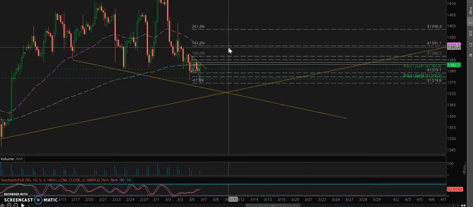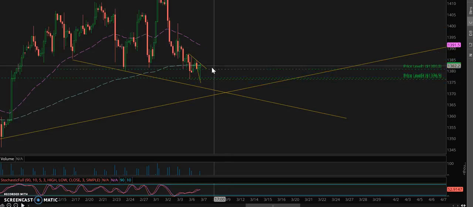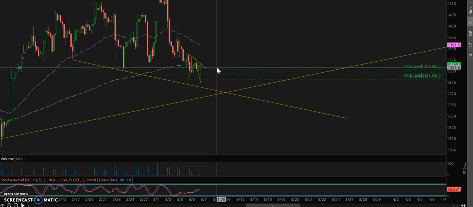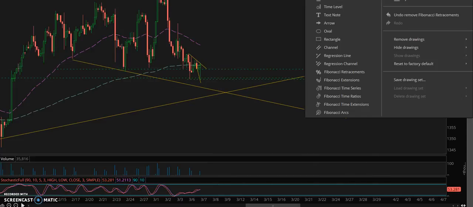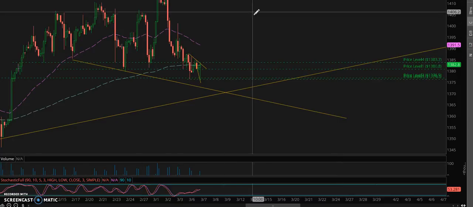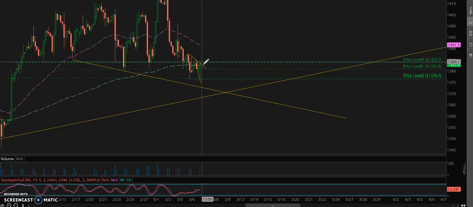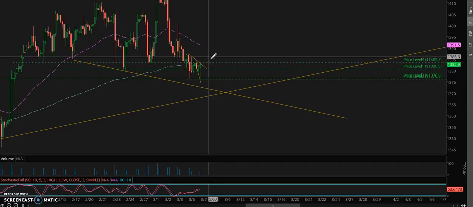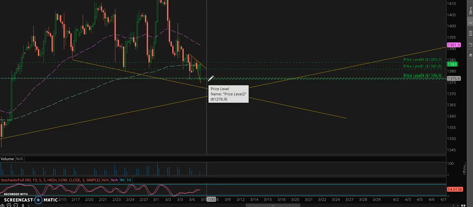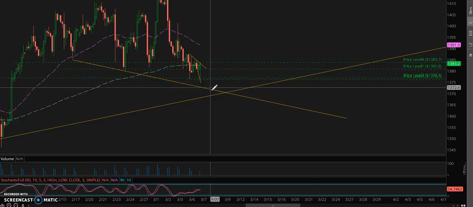I still hold a short bias because we have yet to break these lows, and as we've broken these lows and are now retesting these lows here, so we broke those lows, and you can see that we just retested into those lows. We broke through, and now I'd really like to see a breakdown of these lows and take out these lows, and then target down here.